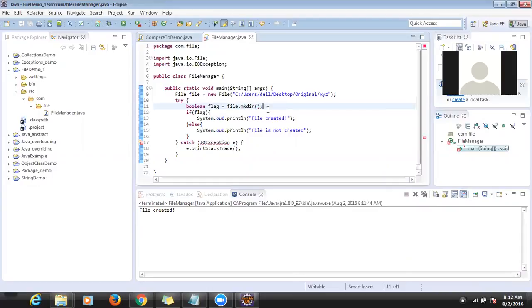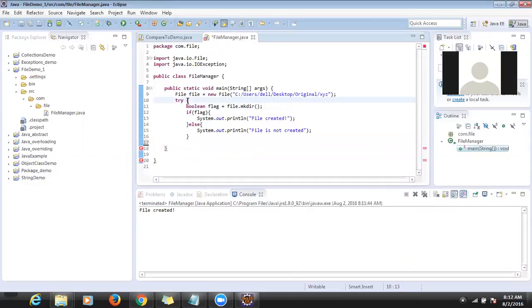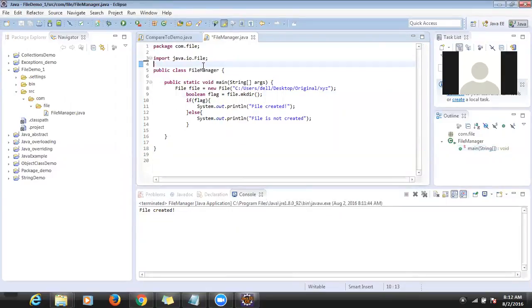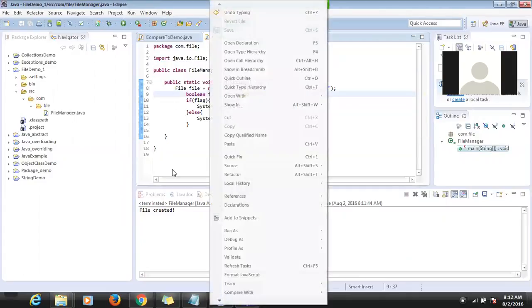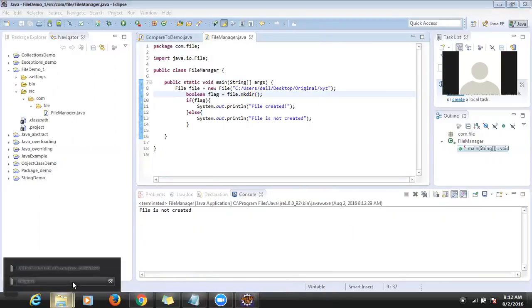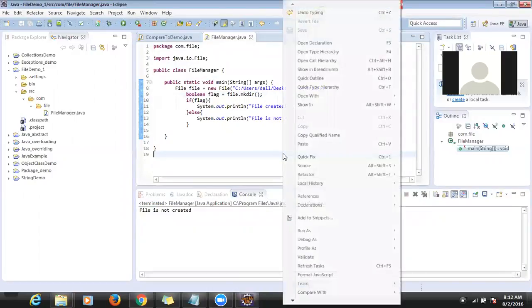And it will throw some different exception. Maybe it will not throw any exception. So you have to remove this catch block, because this is not a checked exception. Whenever you are calling make directory, it will not throw any compile time exception. That is similar to the DOS command, right? Yes, it's a DOS command, you can say. So let me remove it and let me create it.